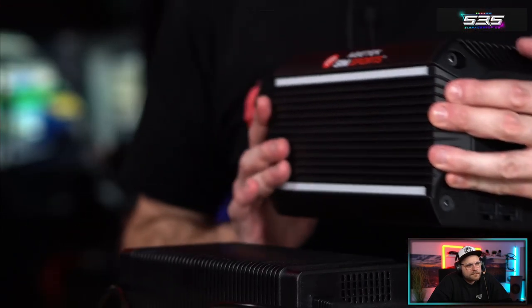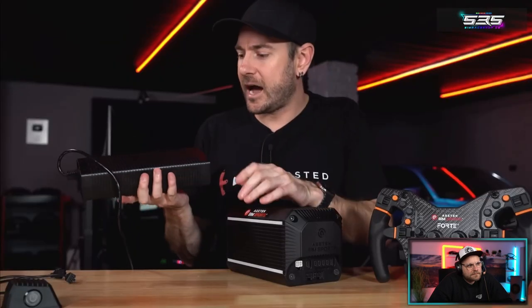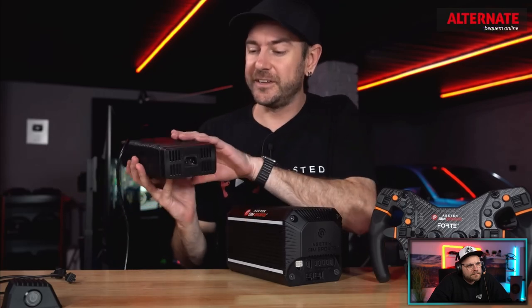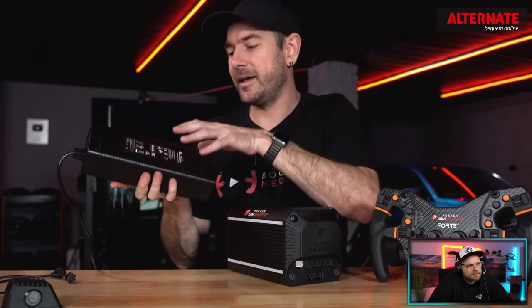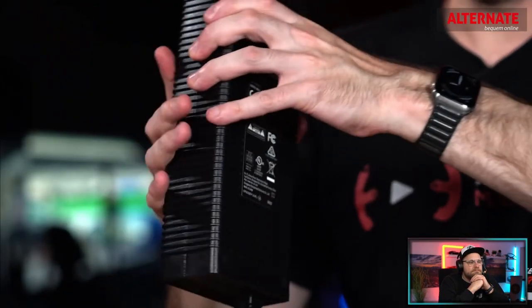Now, for those that might be wondering as well, just having a quick look at the power supply, for those of you who own a Moza R16, R21, or a DD1 or DD2 from Fanatec, this will be very familiar. It is exactly the same power supply in terms of the outer enclosure, at least. Obviously, their own spec wire and their own pinout for the connection.